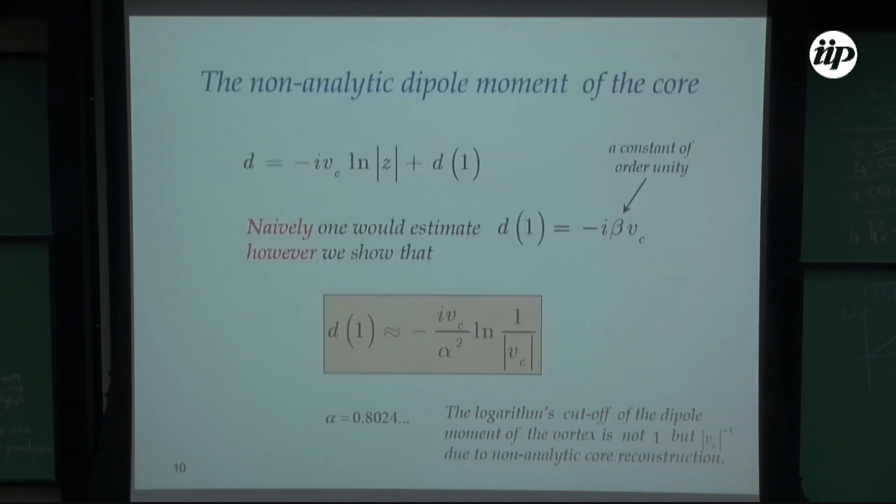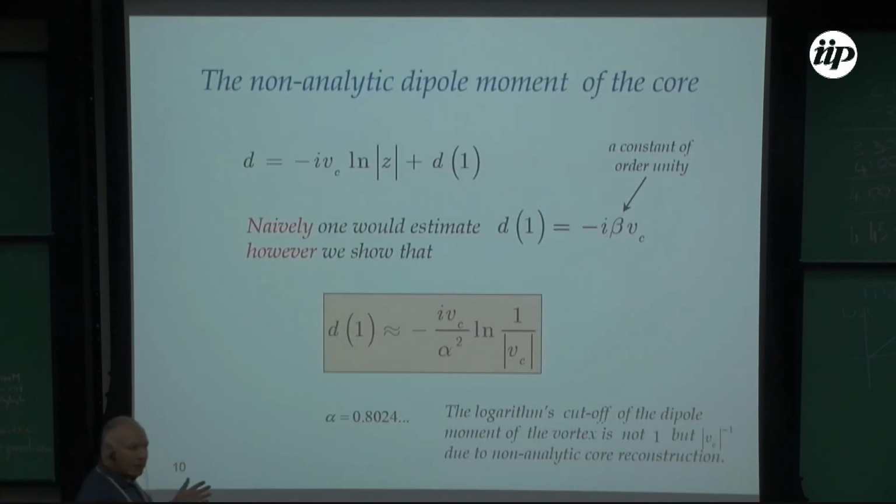So now everything is well known. I mean, nothing is new about this. Although I didn't see this perturbation theory, I guess that many of you know it. It's not a big deal. But the question is, how do we set this constant here? What is this constant, D1? What cuts off the logarithm? So naively, what everybody believed before is that essentially it is a constant of order 1 times Vc. That's it.